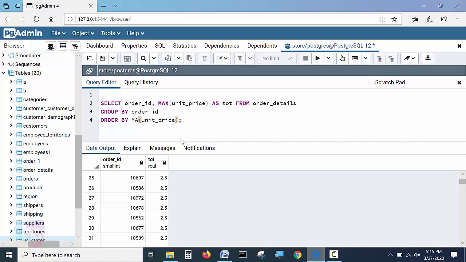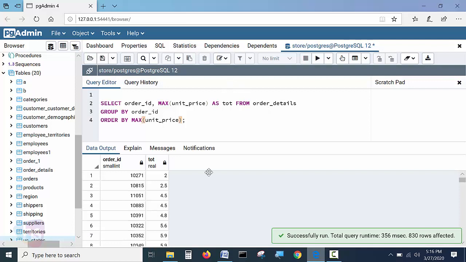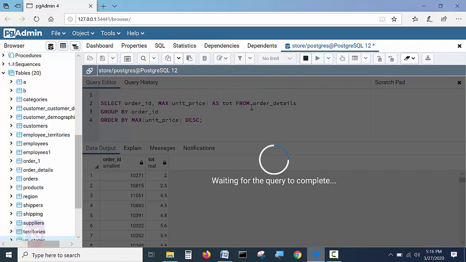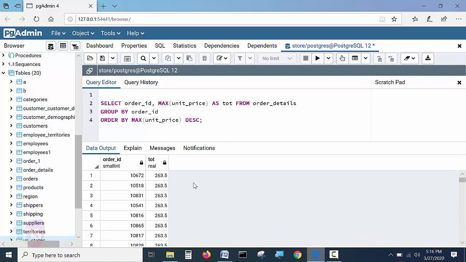The MAX, you can check it, the unit price max, and ORDER BY max price only, descending order with DESC. If I mention it over here and run the query, the max price is coming, the max value. Out of the group, what is the maximum value? That row is coming.